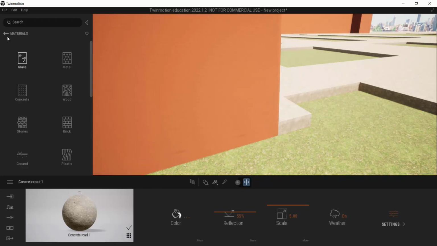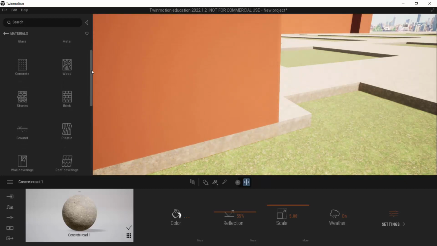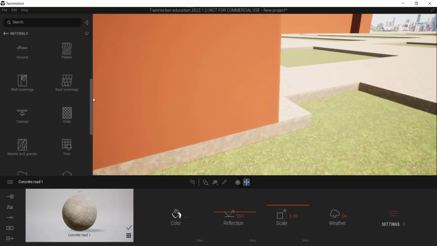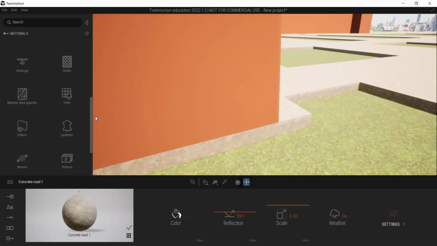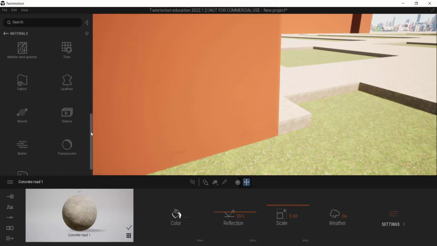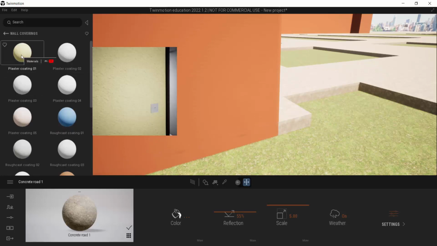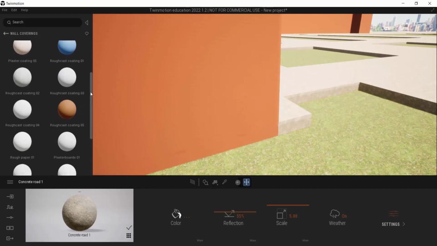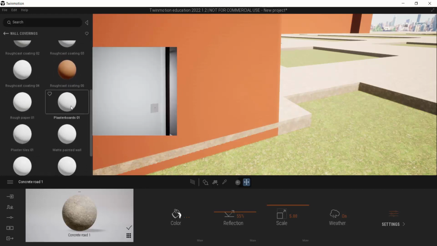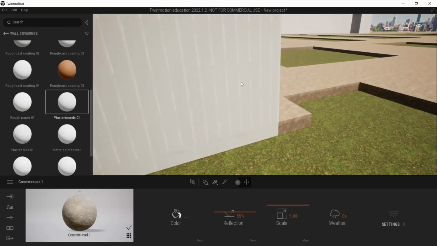So let's go in, and there's one in here that I often go to for buildings, and I believe it is simply under wall coverings. I usually just use a standard paint, one that does not have any texture on it. Plasterboards. Oh, that's terrible.